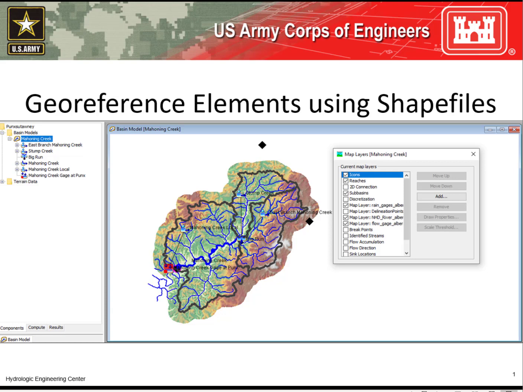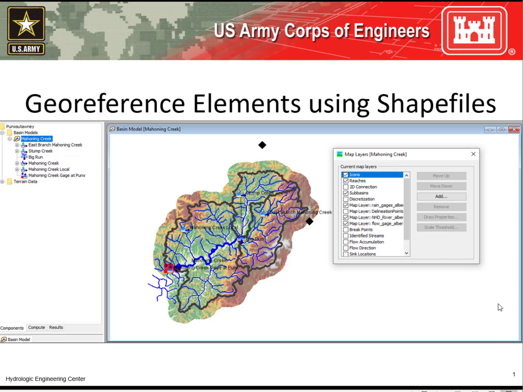And so why do you want to georeference a project? Well, if you do have a georeferenced project, then you can load your background shapefiles. So you could have a shapefile of stream gauge locations, reach locations, or precipitation gauge locations. You can load that information in the basin model map to help others get acquainted with the watershed and to quickly understand how the watershed is configured, and how those hydrologic elements are connected to create the basin model.